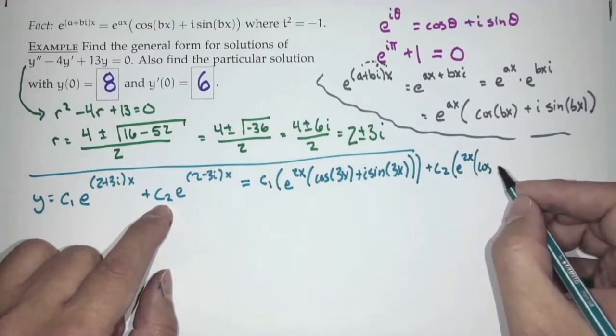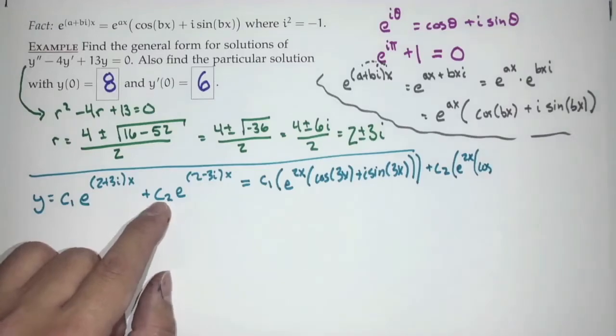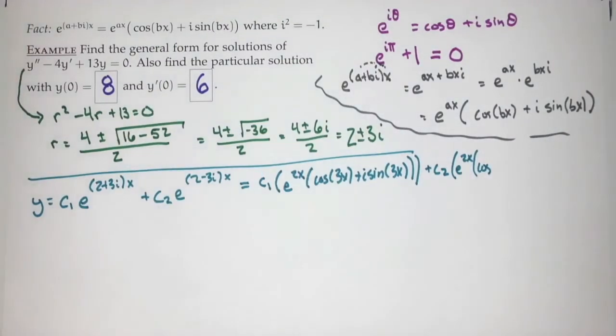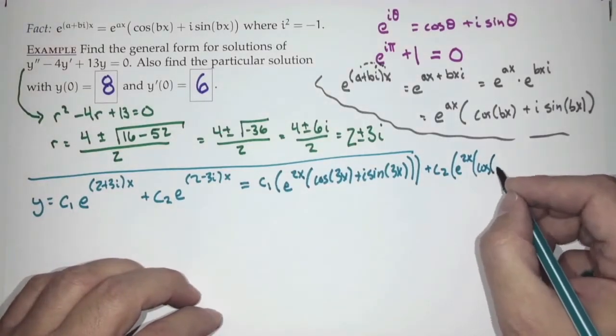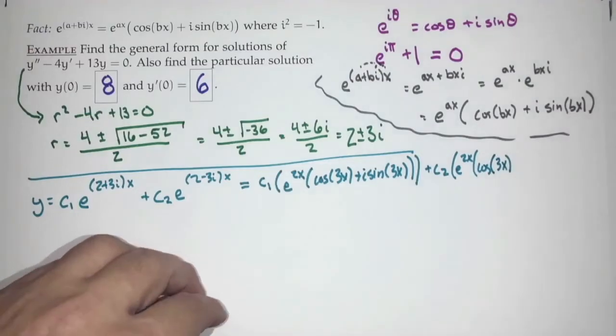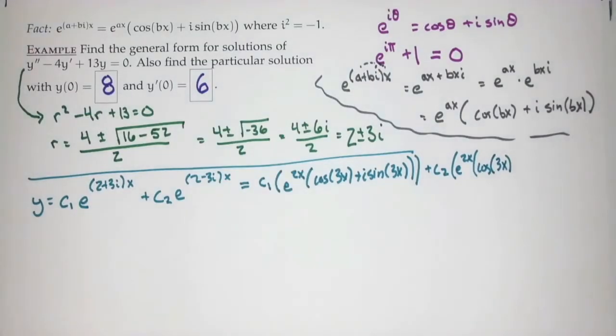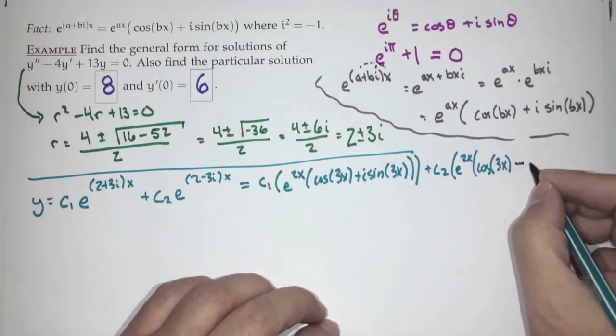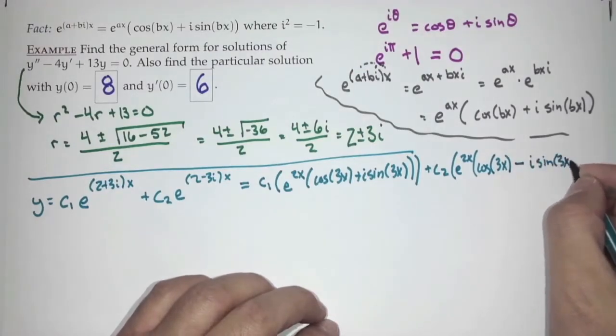And cosine of what? Negative 3x. But what's true about cosine of negative 3x? It's the same thing as cosine of 3x. So I can write it as cosine 3x. And then there's this other term. We're going to have sine of negative 3x. But wait a second. Sine is a very peculiar function. Very strange. Weird. Unusual. Some people might even say that sine is odd. So sine of negative 3x becomes negative. The negative comes out of the sine function. So minus i sine 3x.